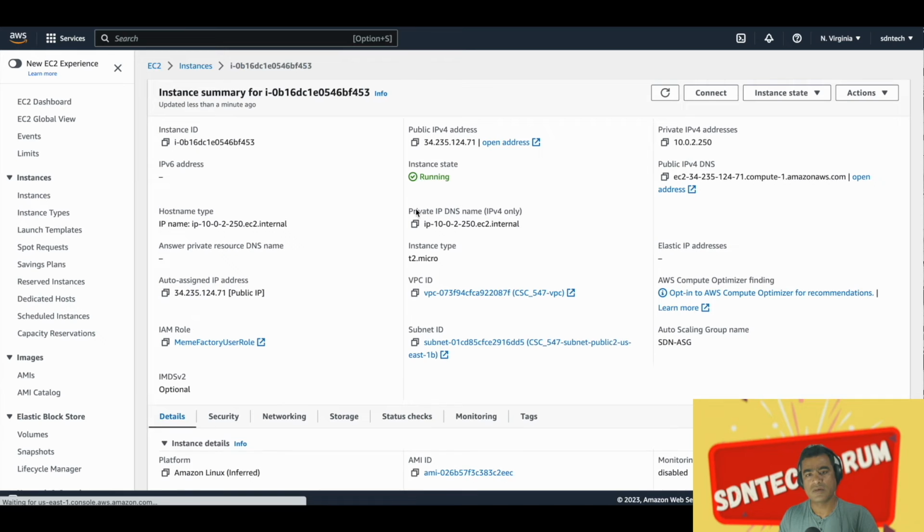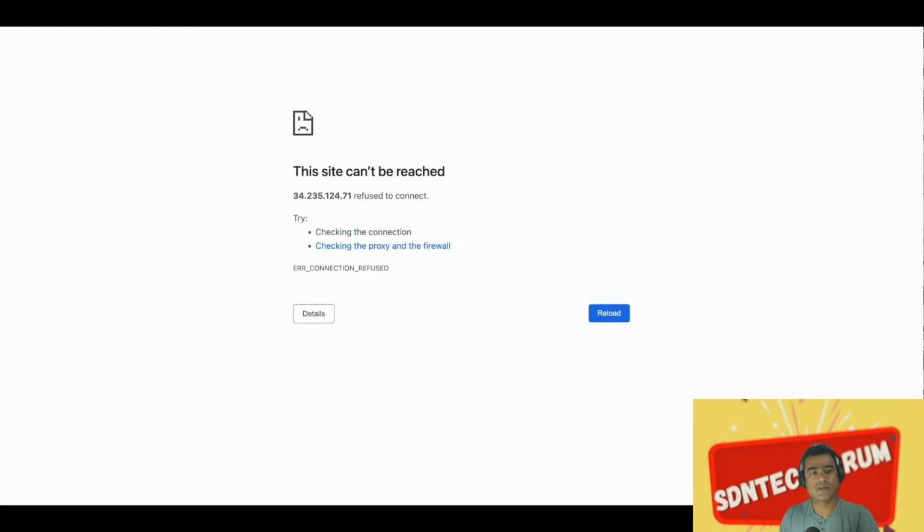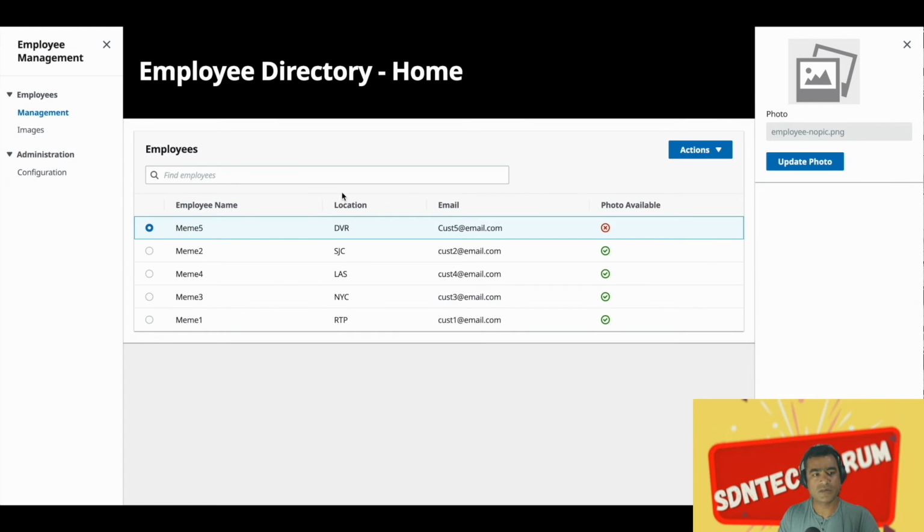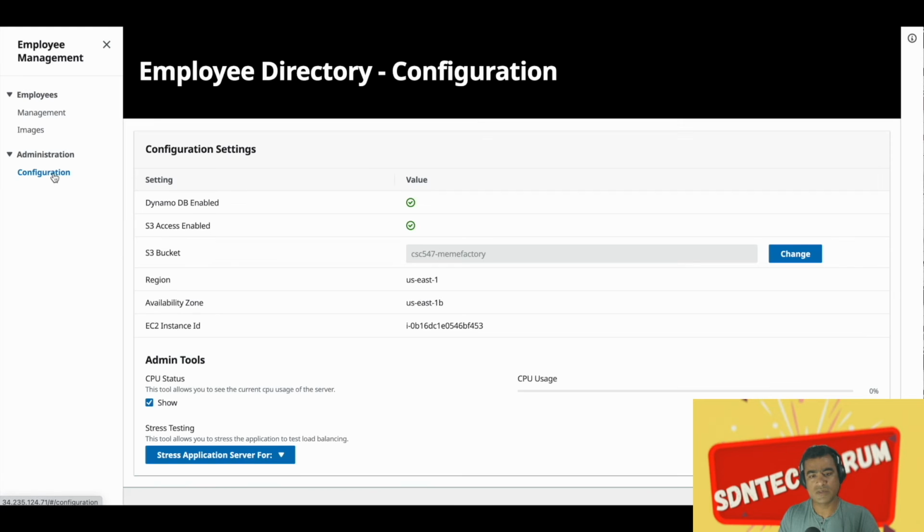Let's go and launch this. As you can see, the IP address is different, 34, and it has a similar problem, HTTPS. So let me take away the S and just use HTTP. We have our application loading. You can see it is part of US East 1B, instance ID ending in 453.